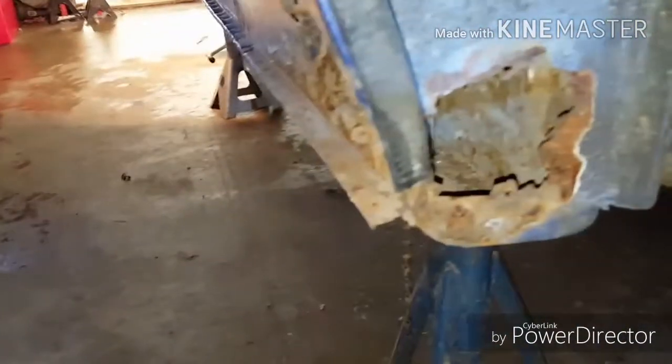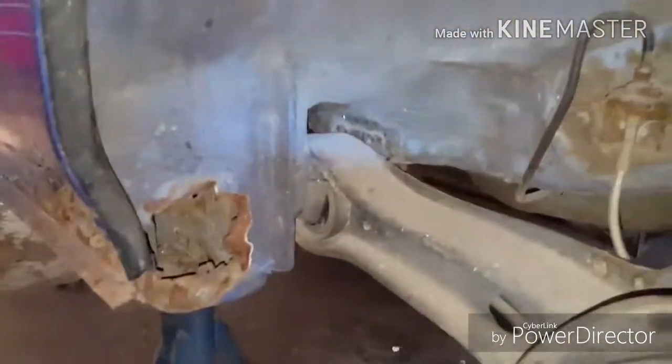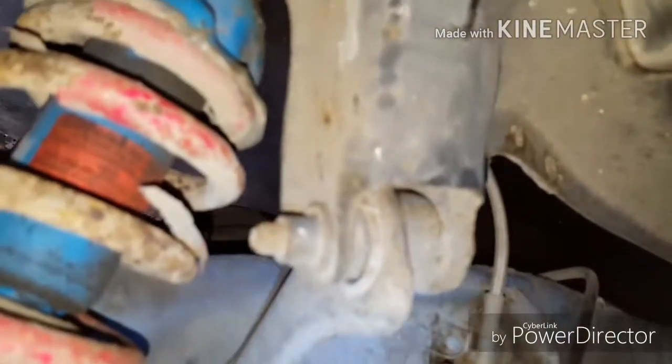Now you guys can see the rust. Yeah, here we go. Look at that. Isn't that crazy? And I'll do another video of all the bodywork that needs to be done on this car, but that's crazy. These bushings don't look too bad, but like I said, I'm going to get urethane bushings all the way around anyway. These aren't too bad either, although I do want to get a camber kit, so an adjustable camber kit is going on it. They're not too much.